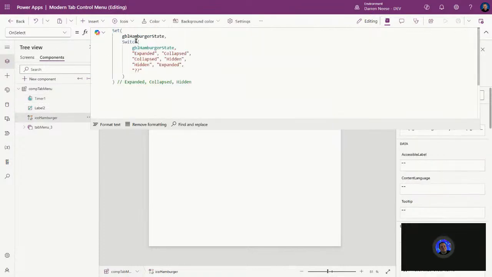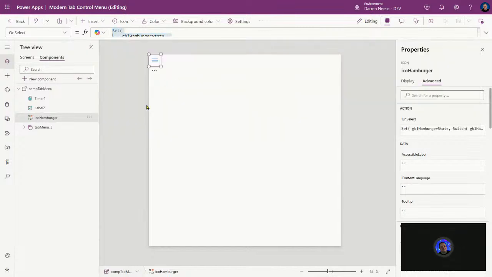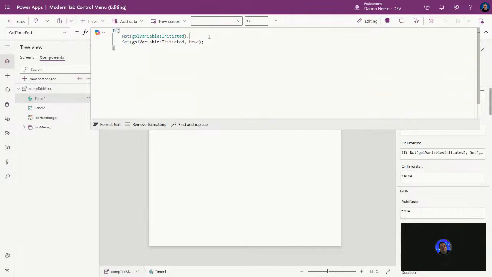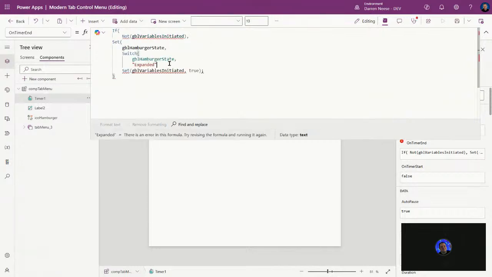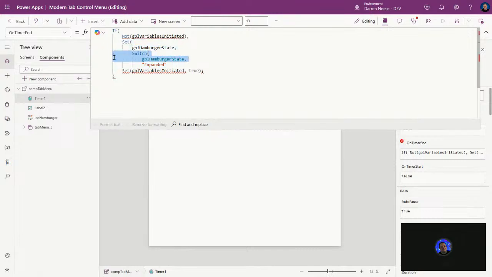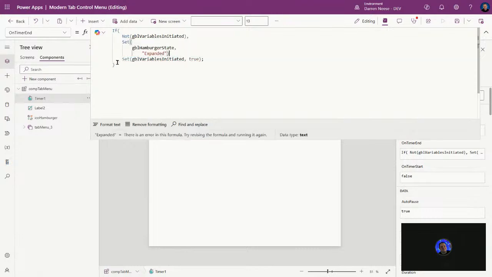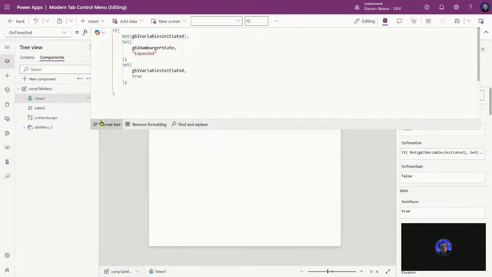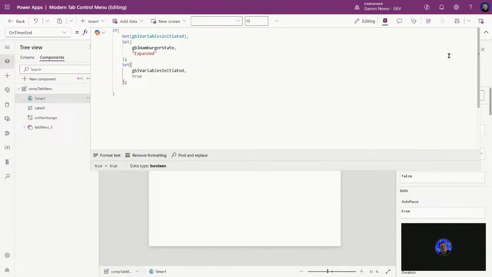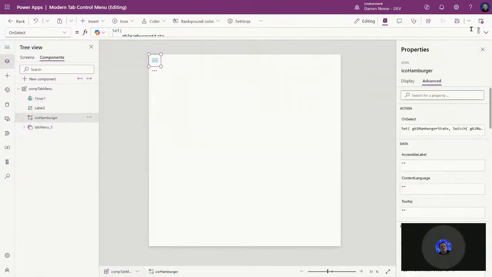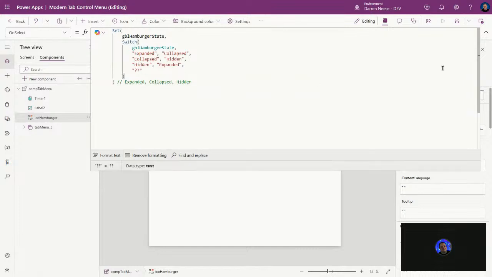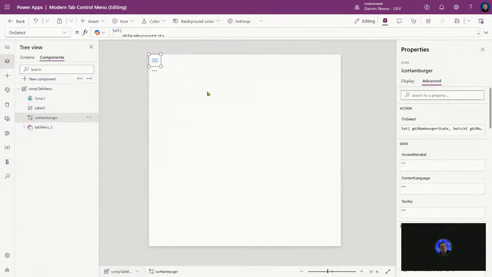And what I would do here is set this up to be expanded, whatever you want the default to be for that. Okay, there we go. So we know it's never going to be blank.